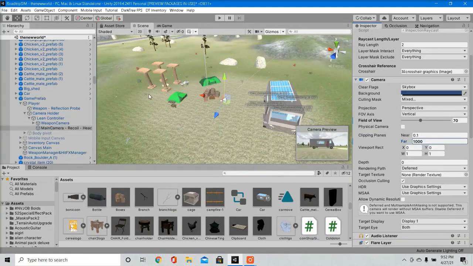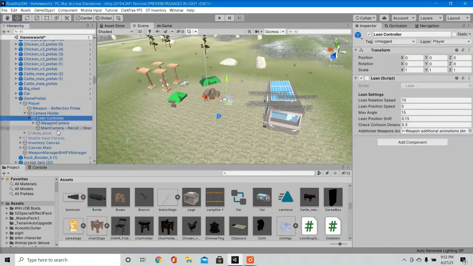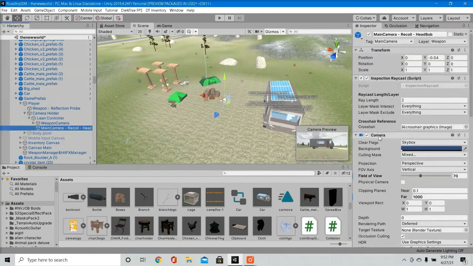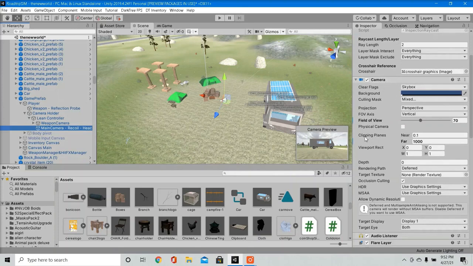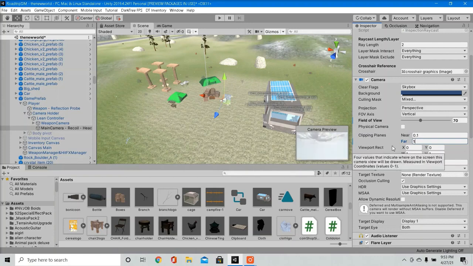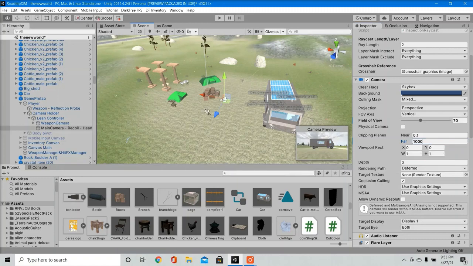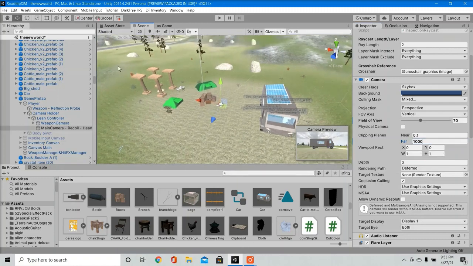My next tip is adjusting the clipping planes in your main camera object. So go over to your main camera, go over to your camera component. Here you can see clipping planes. Here you can adjust how far you want to render anything from the camera. So down here in our camera preview, if I lower this to 20, I'm not rendering anything beyond the van. If I go even higher, now I'm rendering the trees, I'm rendering all the objects beyond the van. But I'm going to keep it at 1000 because that's what looks best for my game. So that helps with performance.